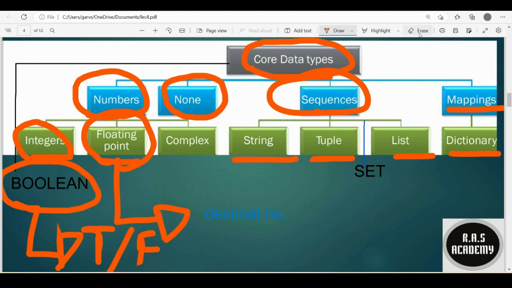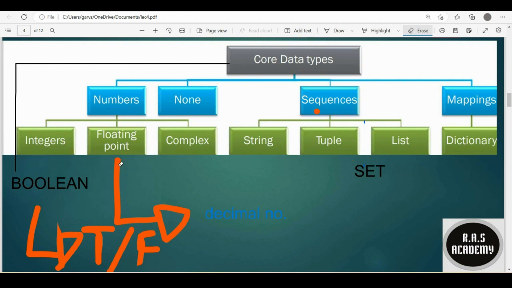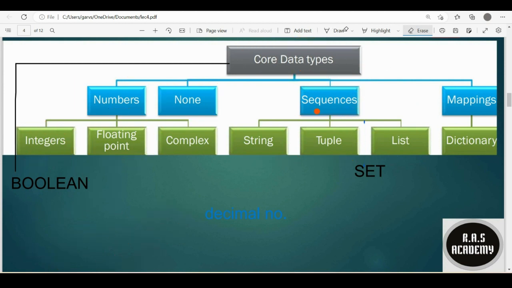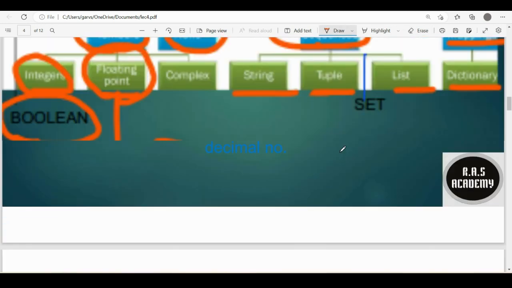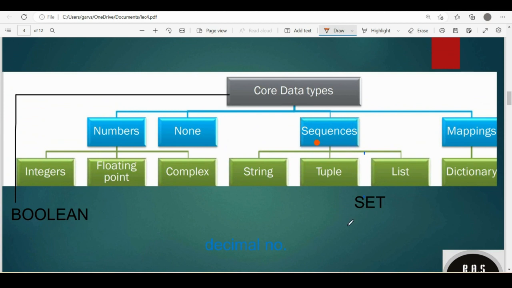So let us move on to their definitions so that it becomes easy for you. This is just for giving you a small intro. Now let us move on to the main part. One thing I missed here is that in sequences we also cover set.